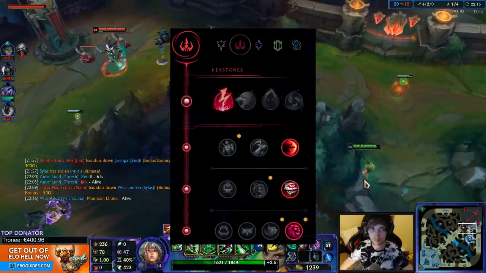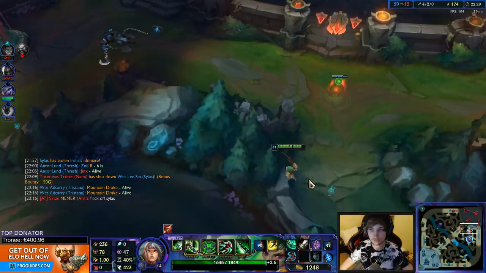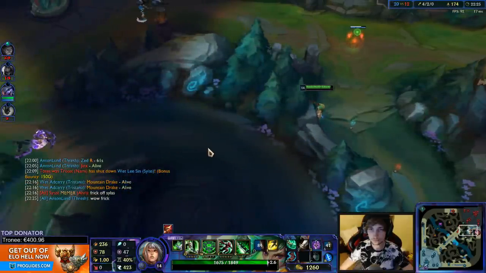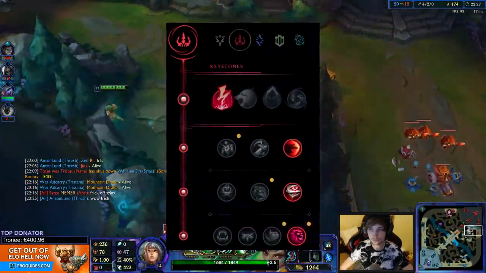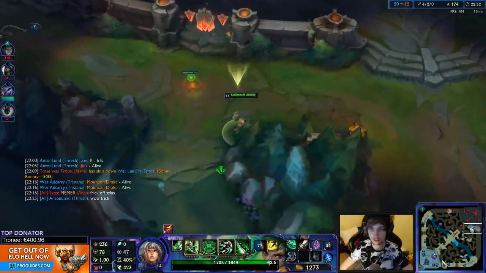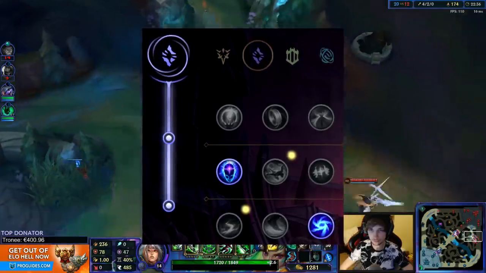If you're looking to one-shot people and the enemy team doesn't really have many tanks at all, then Electrocute is a really good rune to go for. As for the one-shotting rune page, it's gonna look something like this. So you go into the Electrocute page on the first one, and on the secondary you want to go into the sorcery page. You want to take the transcendence and also the scaling stats.